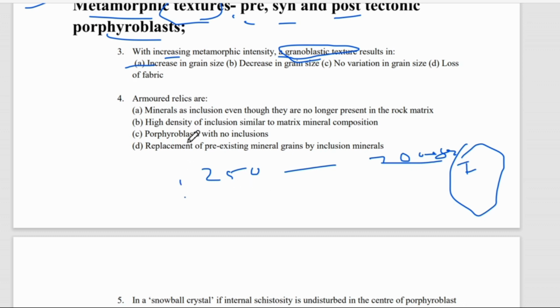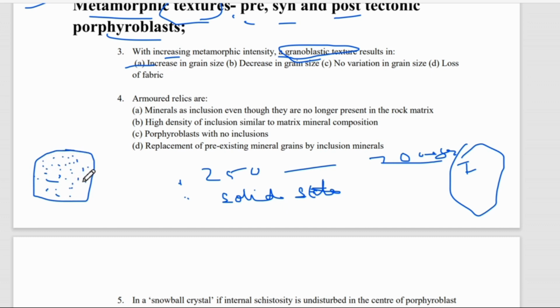And the second part is metamorphism is a process which takes place in a solid state. Okay. There will be no melting. The whole process will occur in the solid state condition only. And the third thing is there will be recrystallization. See, if there is a rock that is very fine grained, suppose it is a sandstone made of quartz grains, so quartz grains will be present like this.